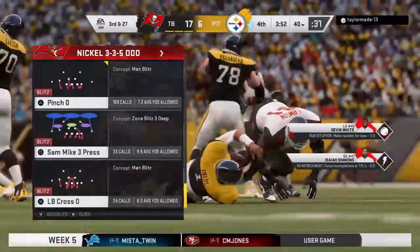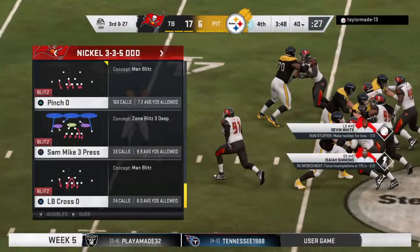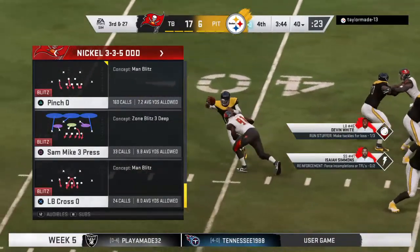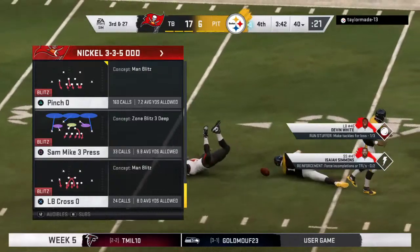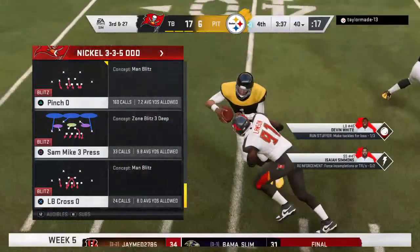And you hate to say it with a rookie quarterback. He's done some good things, but overall, looked a little bit overwhelmed back there, hasn't he? He certainly has. But in his defense, he hadn't had a lot of time to throw the football. You like the way I said that? In his defense. In his defense. I got it. You see what I did there? Yeah, he needs better protection, that's for sure.